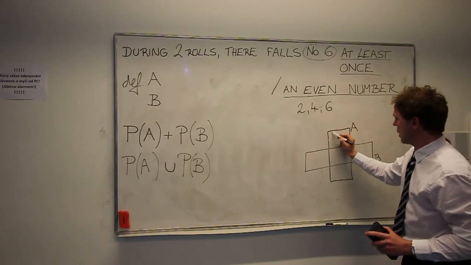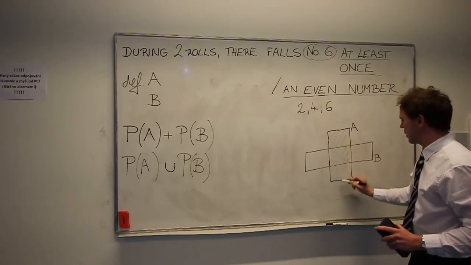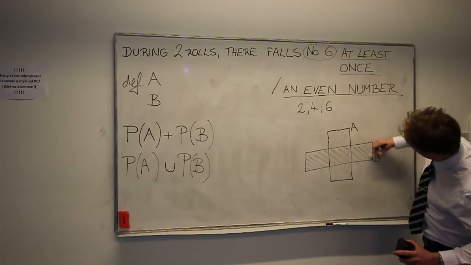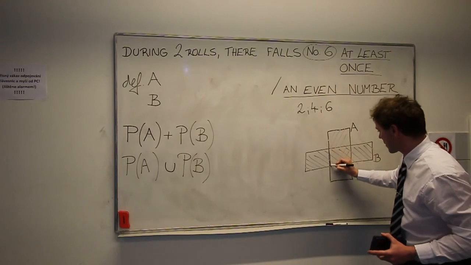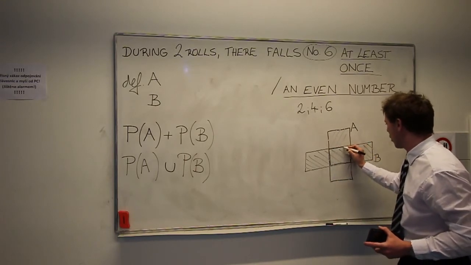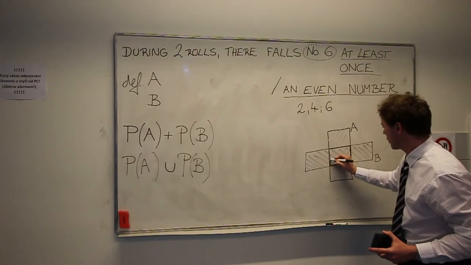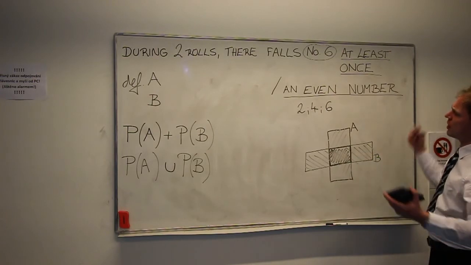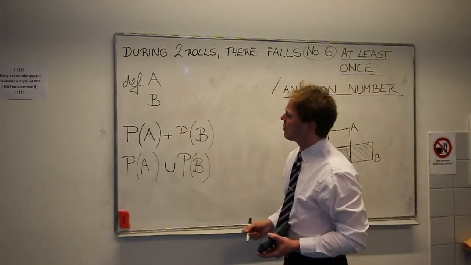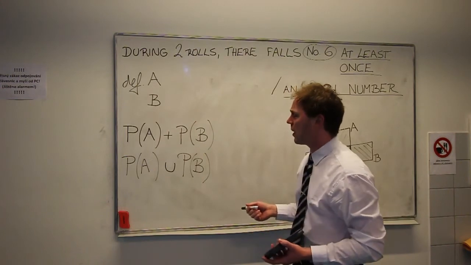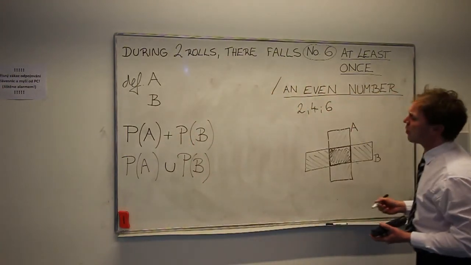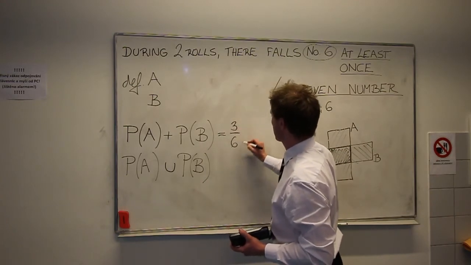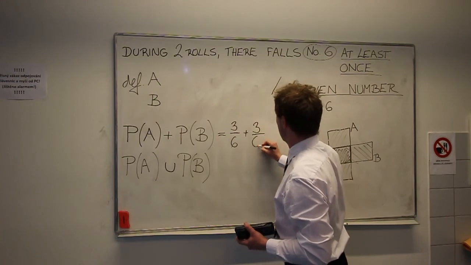So you can see there is a field of A, there is a field of B, and there is something what is common, yes, something what is common for both events together. Yes. Imagine that we will calculate only this probability of A and the probability plus, yes, probability of B, like 3 divided by 6 plus 3 divided by 6.